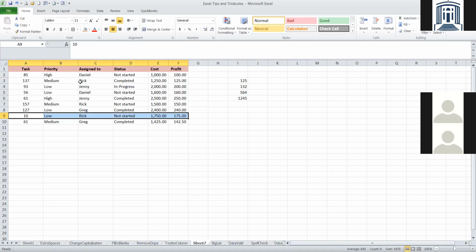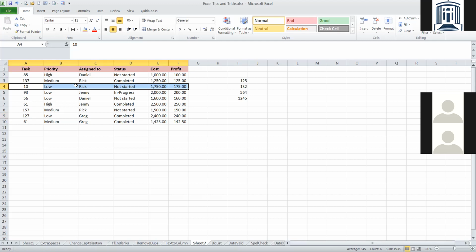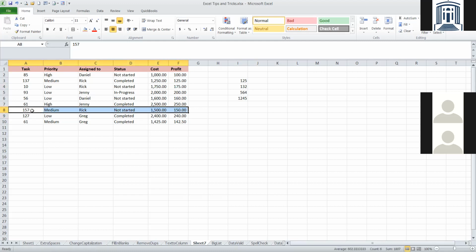Okay. I'm pressing down the Shift key, holding it down. The Shift key is still down, and I'm hovering over here until I see the plus sign with the 4 arrows. And then I'm dragging it up to just below where it says Rick, let go, and now Rick's 2 things are together. And let me just do one more. Let's get all those Rick things together. Although this is a stupid use for it, because of course you can use your database sort function.